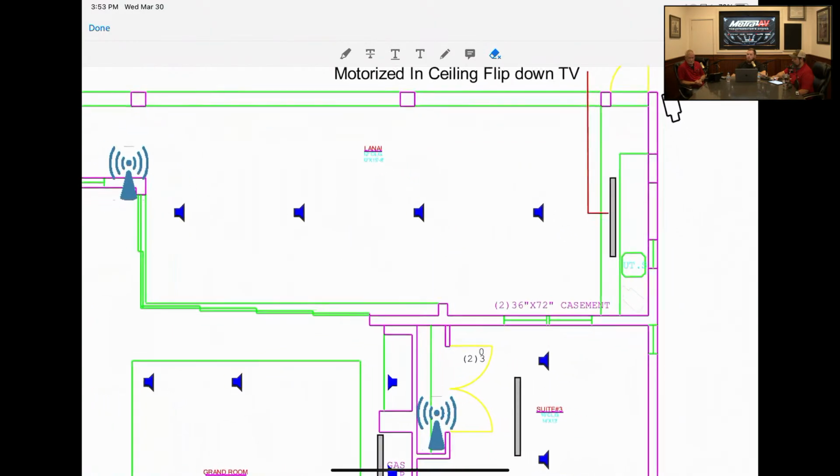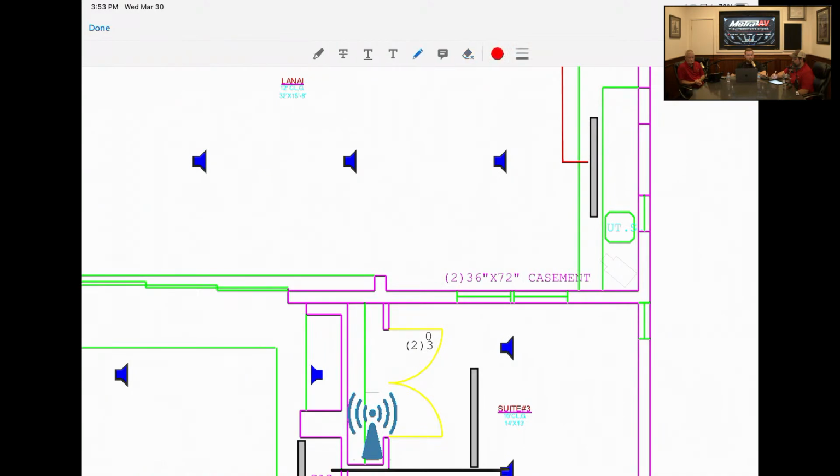Correct. Now you do also have these windows here, which does bring us back to that room, and I'm going to leave that for the very last part of this. Actually, the experts are commenting on the speaker layout for the lanai in that small area. You may want one of those zones without the other one, which makes perfect sense, because you may want a quiet area for something else. Which is why it's two zones.